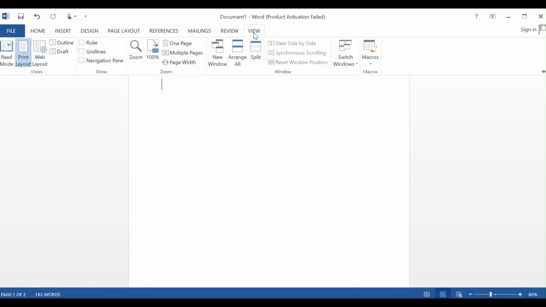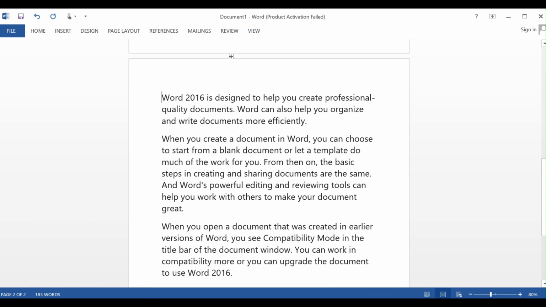Now, let us practice all that I have said here. This work I have here is used for tutorial purposes only. Now let's go to the Home tab. As I have shown you before, I told you we have font name and font size. So let's use the font name and font size and see how it is.